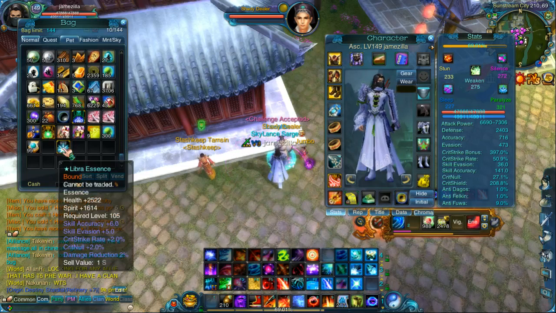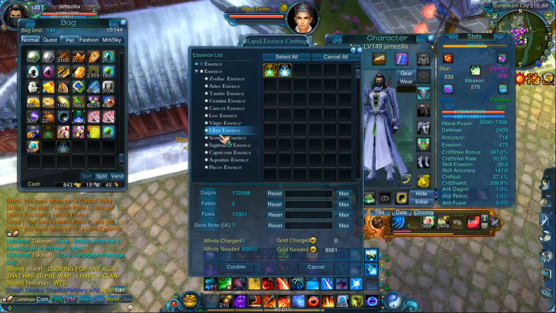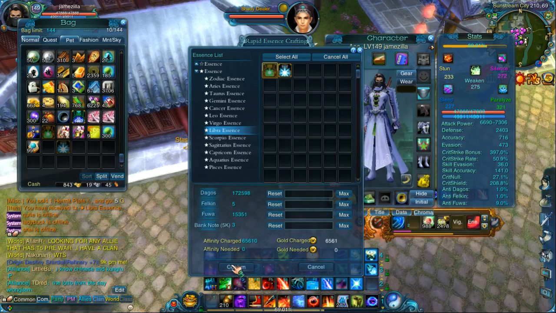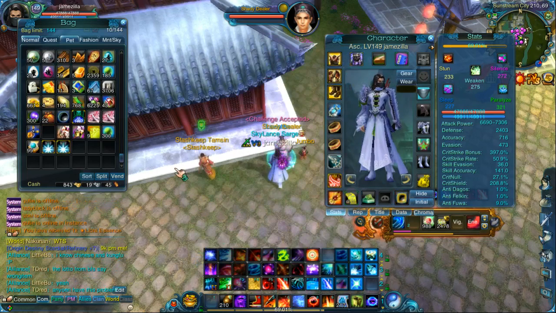I don't understand. What did I pick? Oh, I'm dumb. I'm sorry. Let me do that over. That was actually an open start. Yes, that was an open start, so let's try this. And I have 172,000 Dagos affinity, so it shouldn't take away from that.